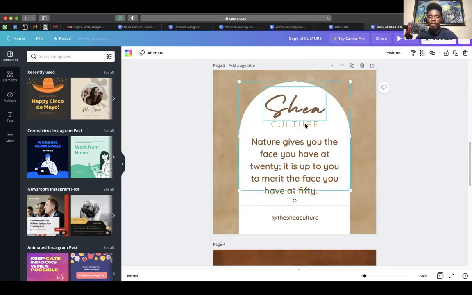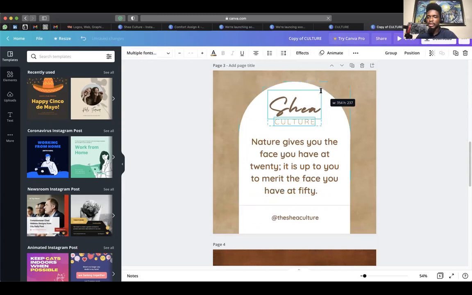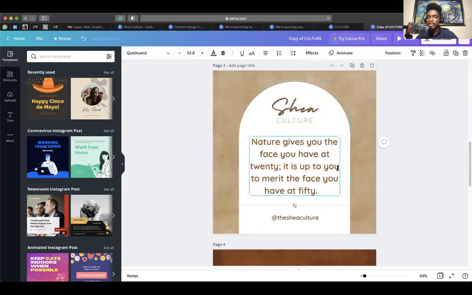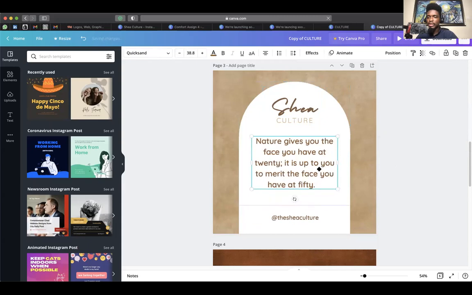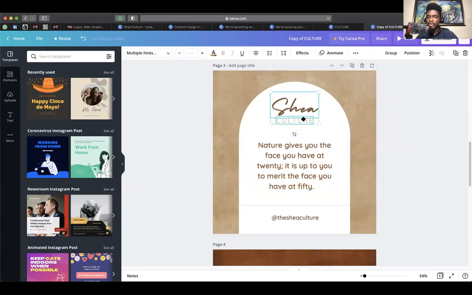Nice as well. So another thing that you'll notice is it feels like there is not as much white space compared to the one that I did earlier. So you want to reduce the size of this, all right, so that it's not clustering your design. And then here you want to reduce the size of this font, so you have good enough white space, all right. So it's not too clustered, okay. All right.